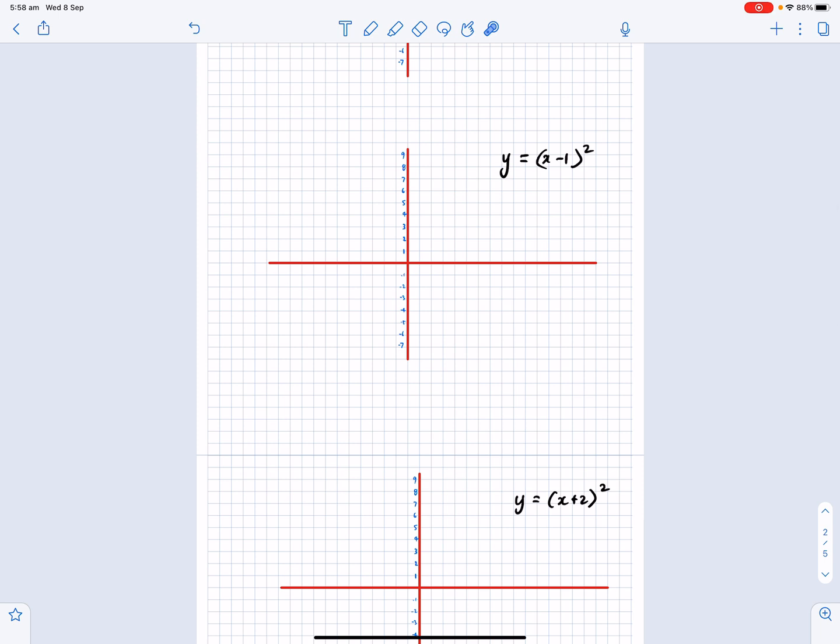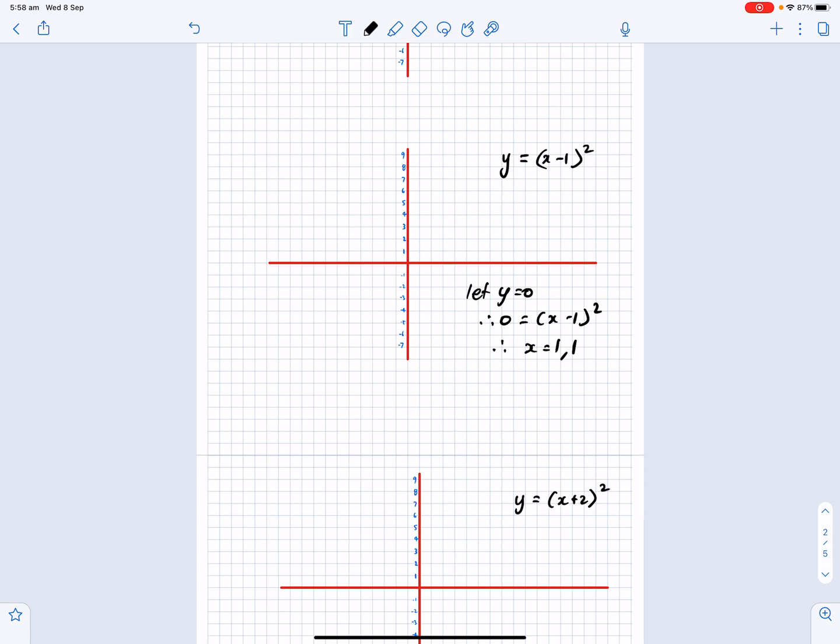What happens when it's inside the bracket then squared? With these parabolas, you always move the parabola to the right. In this case, it's going to be to the right 1 unit. Now, many students ask me, if this is a minus, why do we move it to the right? Well, if you really want to know, I'll show you. If you were to let y equal to 0, you would get 0 is equal to x minus 1 all squared. And if you were to solve this equation, you would get 1 twice.